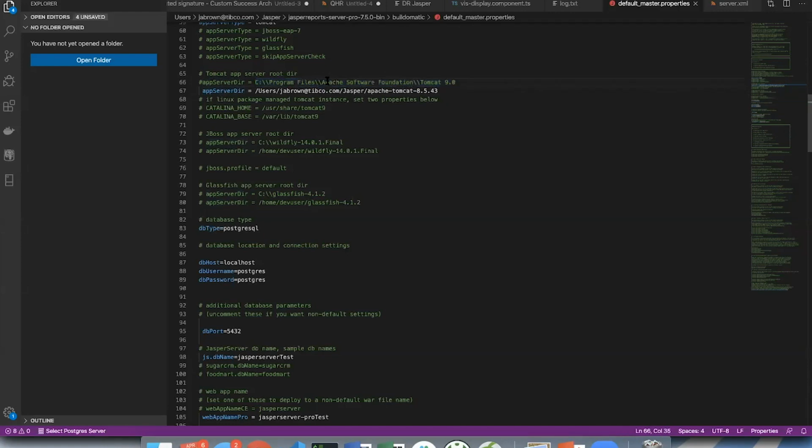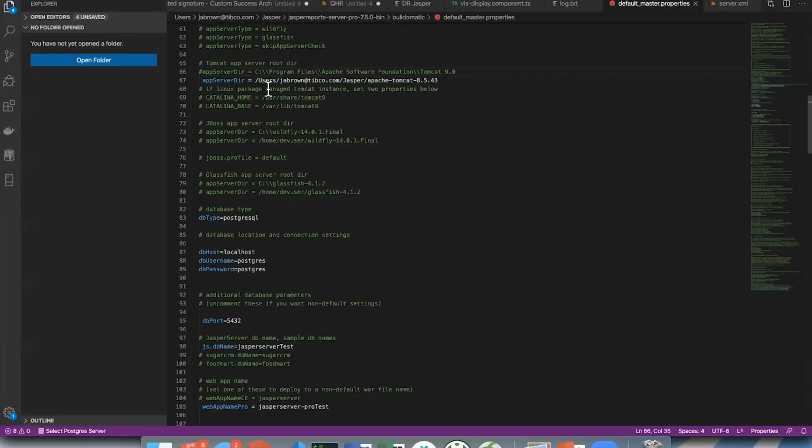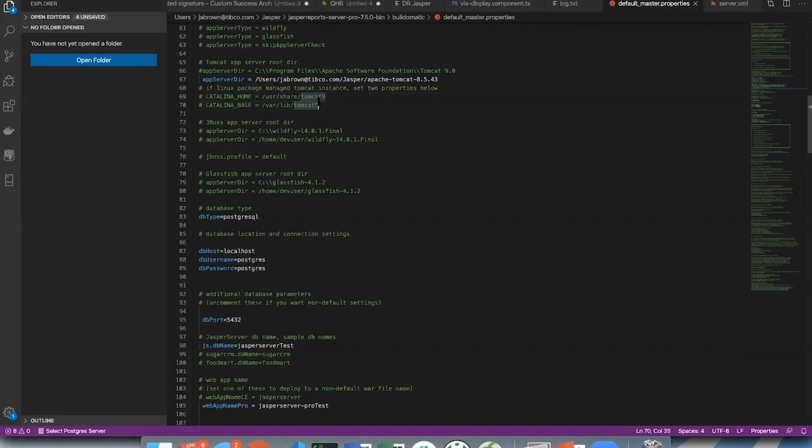So you can see that the syntax works a little bit different if you're using a Windows install. And then also, if you're using an operating system that has a managed Tomcat instance, you can set it this way. So both of these would then be commented out, and you'd be using this Catalina home and this Catalina base property. Again, this is for certain Linux installs that manage the app server through the OS as well.